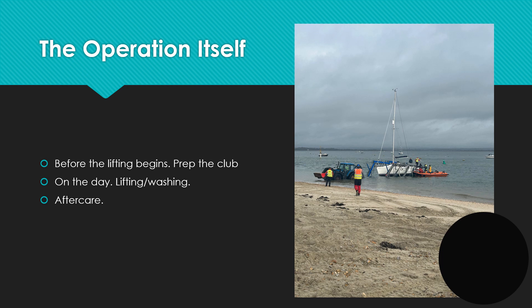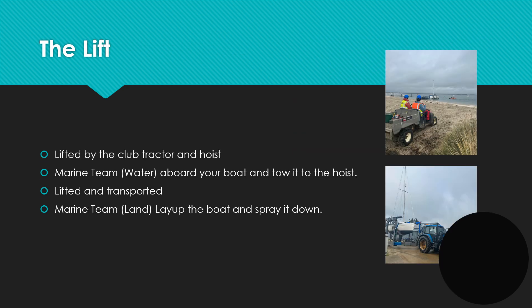We've got experienced and professional plant operators who've been doing this for a long time, so they know what to do. Once we've got the boat safely in the hoist, the boat will be lifted and the tractor will drive up the beach and round to our car park where the boat will be set down in the cradle that you have provided. If you've paid for the combined package, one of the marine department will then give the boat a jet wash so that all of the fouling is removed from the bottom of the boat. Once she's in her cradle she'll receive a regular check to make sure the cradle's safe — we generally try to do this once a week and also after any particularly strong winds or bad weather. The boat will be lifted by a trailer hoist towed by a tractor, transported to the car park, sprayed down, and then she's good to go for the winter.